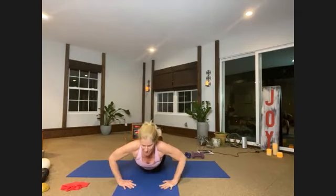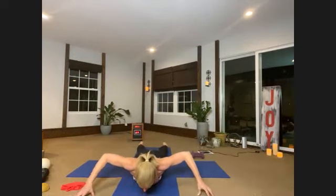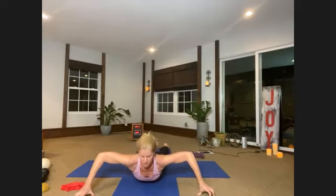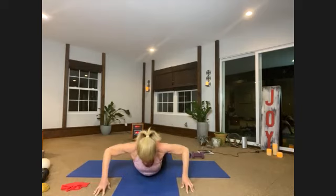Lower all the way down and then take a big fierce cobra. Walk your fingers out. Arms will kind of relax as you lift. Take a breath in and a breath out. Good. One more time. Inhale and exhale.